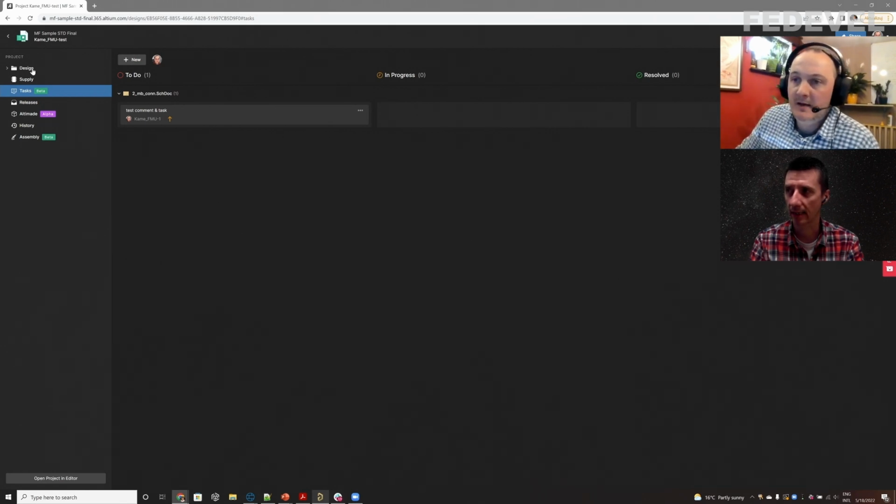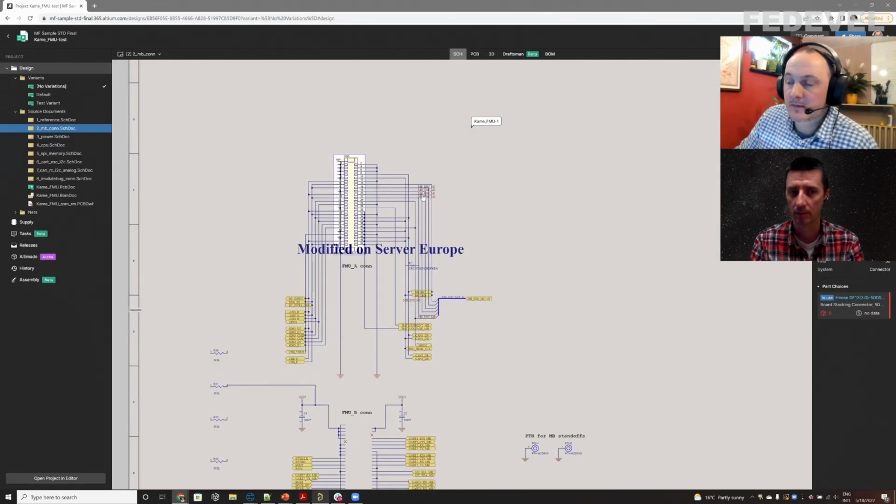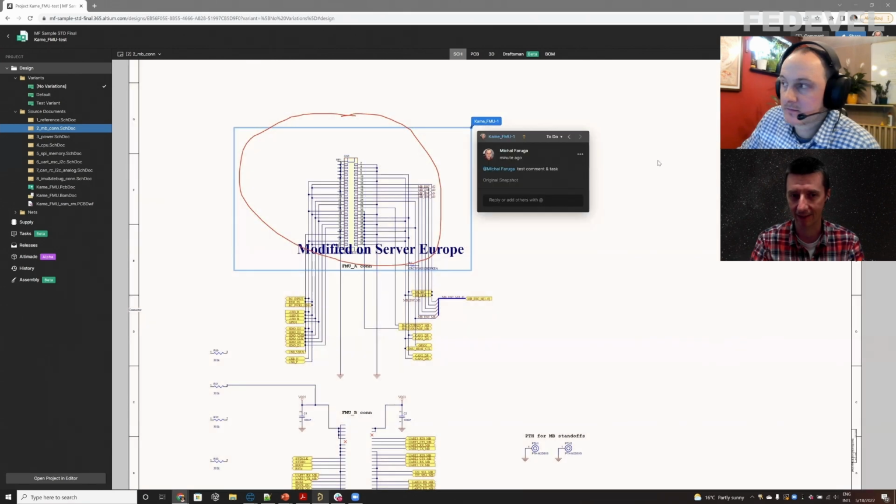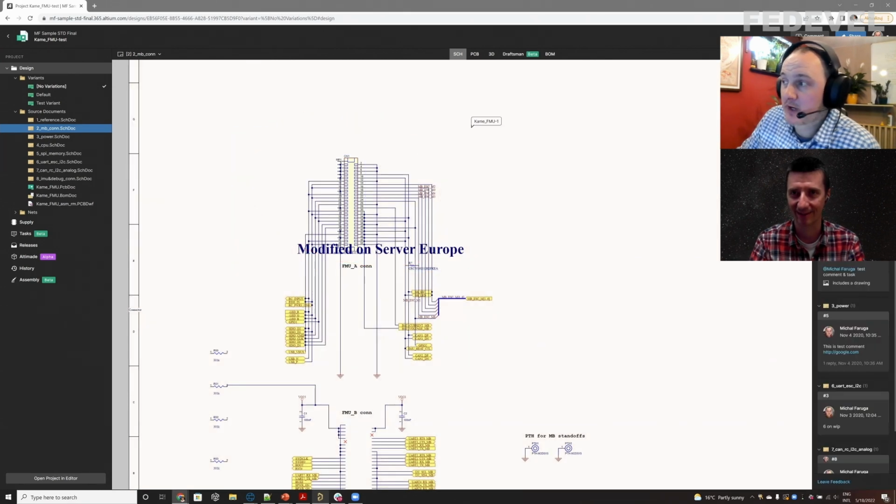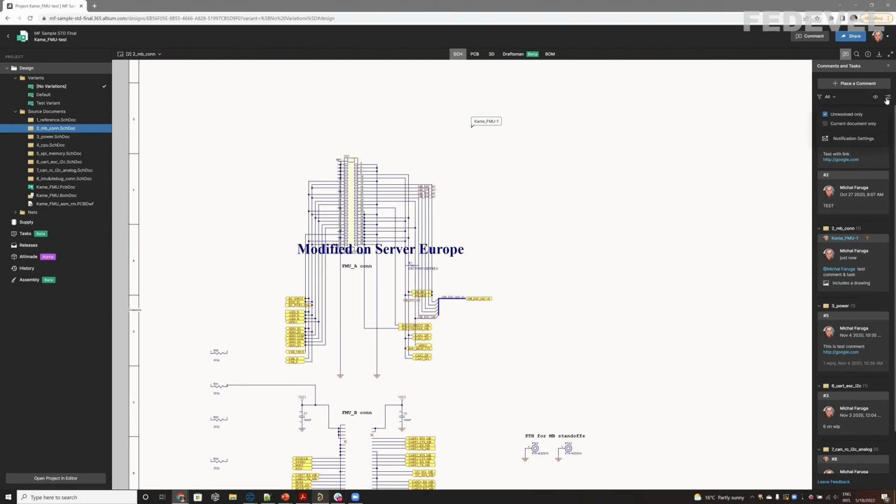Can you assign a task to a group? Right now, we do not have task assignment to a group. No. Okay, and you always see all the tasks in the list if you want, so there are no private tasks. Right now, there are no private tasks. I can decide that I would like to see all tasks or only my tasks that I'm involved in. So I can filter them, but we do not have access rights on that. If you have access to the project, you have access to comments that were put on top of the project. Yes, correct.